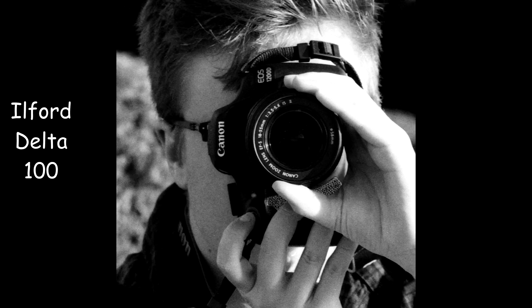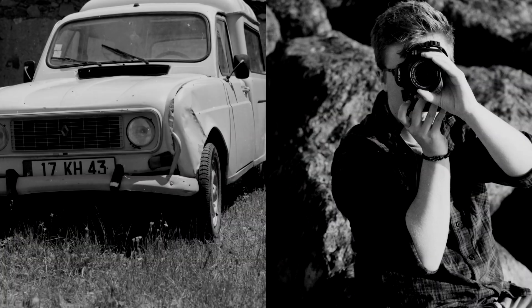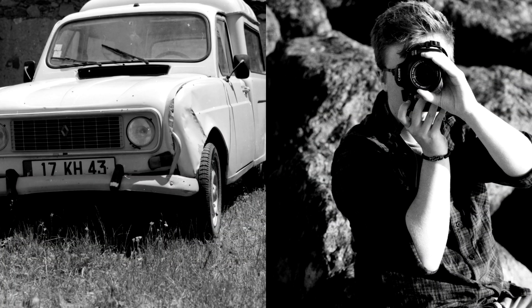Comparing that to a picture taken with Delta 100 — so this is an Ilford film, one of their new technology films, and it's actually one of my favourite films ever to shoot on. This does have the edge in terms of sharpness over the Acros 100, and it's all taken with the same lens, so the sharpness does come down to the film, provided I didn't move the camera. You can see side by side they're both pretty sharp, but the Ilford Delta does have the edge. The sharpness also comes down to the aperture — I believe these were all taken at f8, which on medium format is actually a fairly shallow depth of field still, so the sharpness does get better than this.